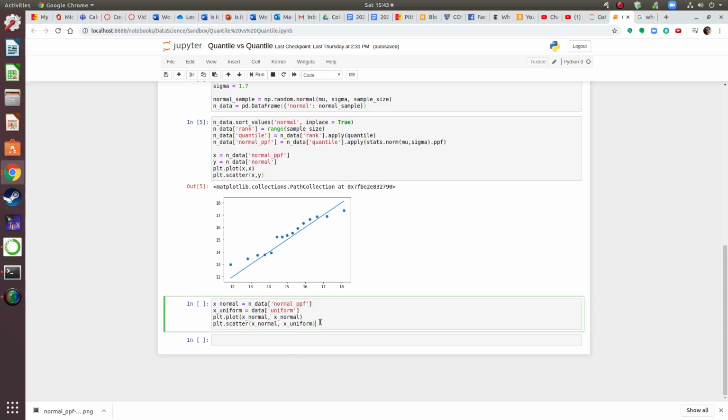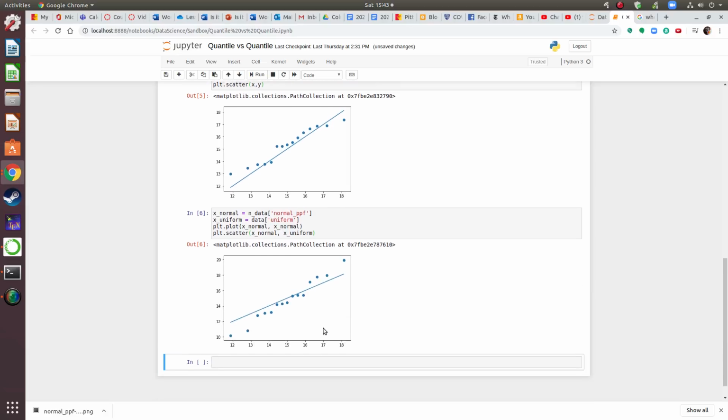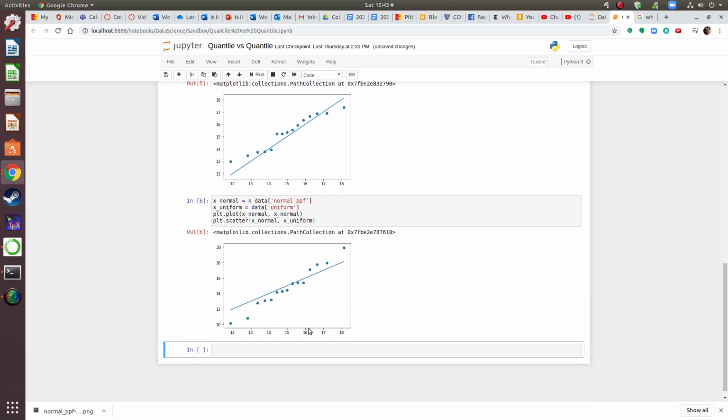And so I shift and enter, and again, here I'm a little bit low all on this end right here, and I'm a little bit high all on this end. And I'm testing the uniform versus a theoretical normal distribution.